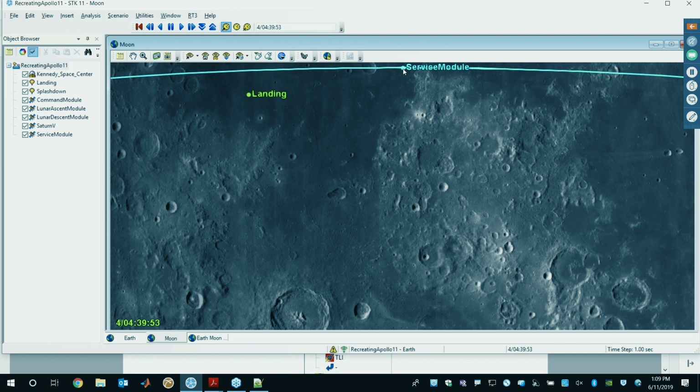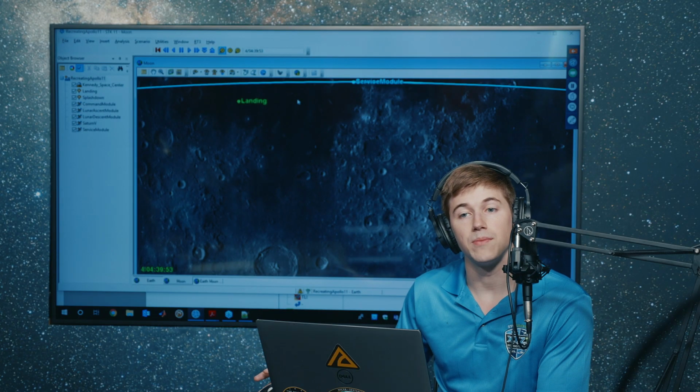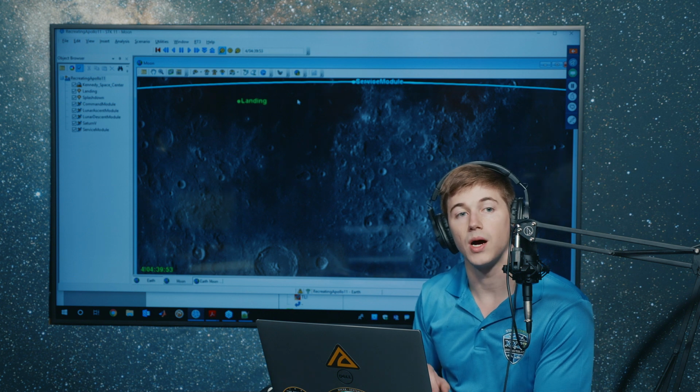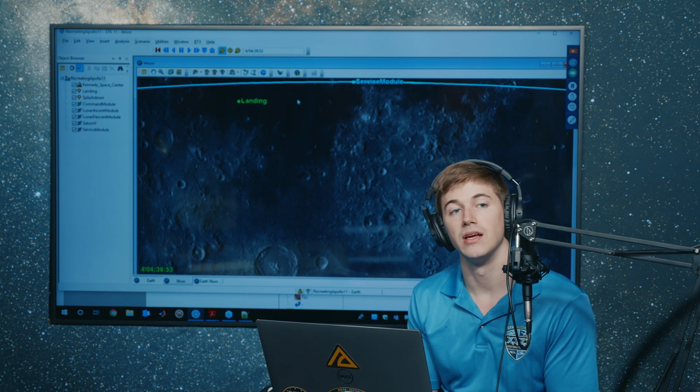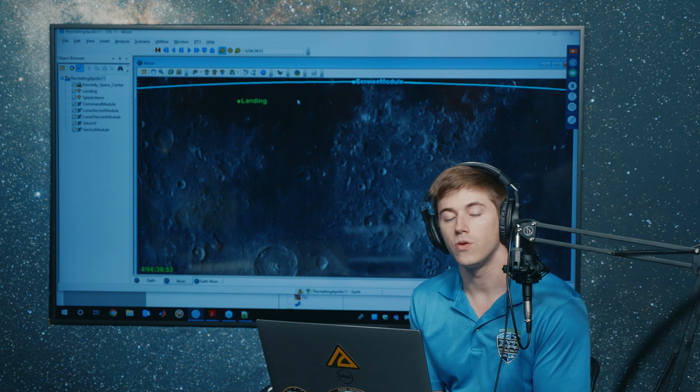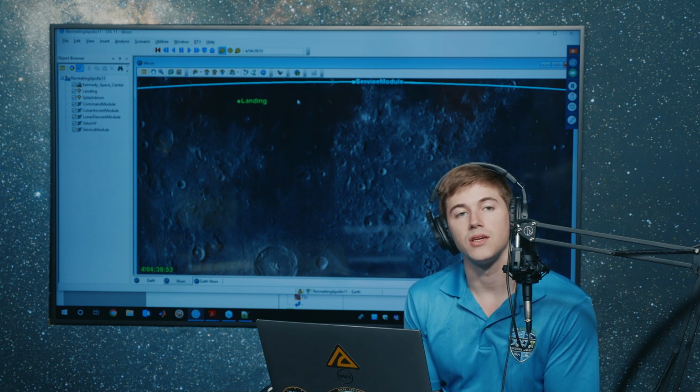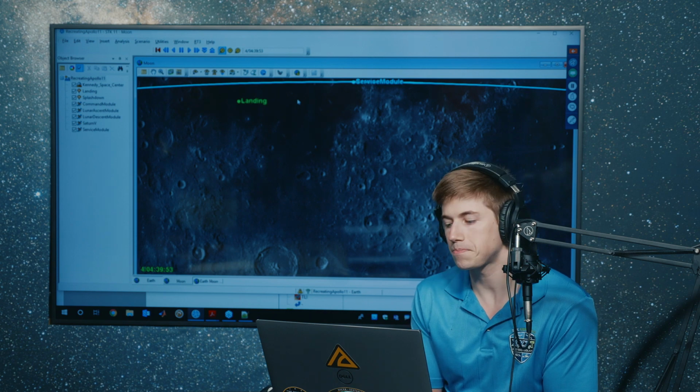The lunar module is going to separate from the command service module, which will remain in orbit with Mike Collins. Neil Armstrong and Buzz will be in the lunar module. They're going to perform a small separation maneuver, and then a little bit later, they will start their descent orbit, which is a 30-second burn that lowers their periapsis down to a couple miles above the lunar surface. And then from there, they'll do about a 12 and a half minute burn, which will bring them the powered descent all the way down to the final touchdown.